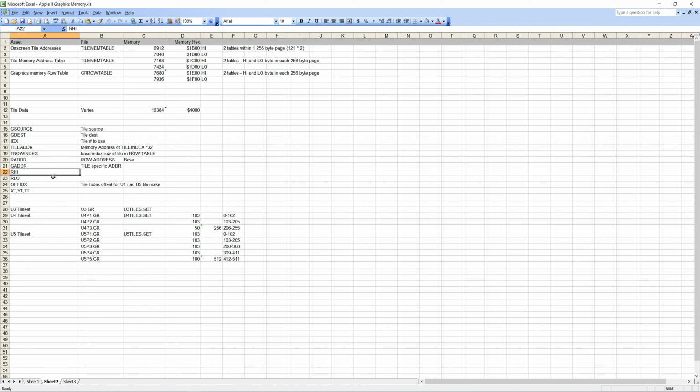Anyway, just be aware of that if you're doing AppleSoft. So I wrote these out so I could visually see them all together and make sure I wasn't overlapping the first two characters of things. Like this was originally tile IDX and tile ADDR, but again, it read them as the same thing. Because tile ADDR I'd already used in a bunch of calculations, and tile IDX was only used in like two places, I changed that one.